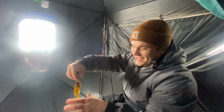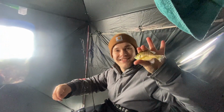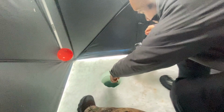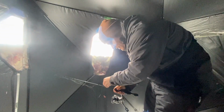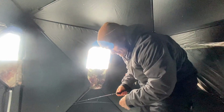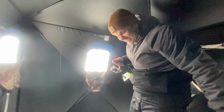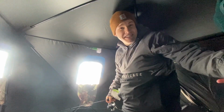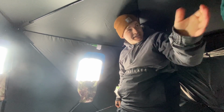A little teeny tiny guy. All right, buddy. Back down the hole. Oh, he needs some assistance. Oh, there he goes. He didn't need some assistance. We are finally on the fish. Only took us 17 hours of fishing. So just so you guys know, this isn't easy. Well, it's been easy today, but it takes perseverance and a gorgeous fiance.